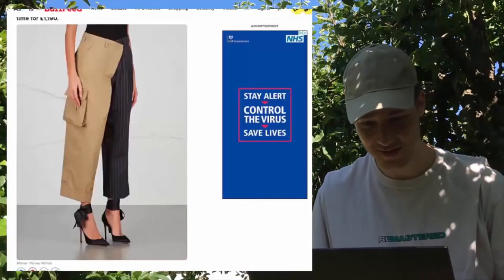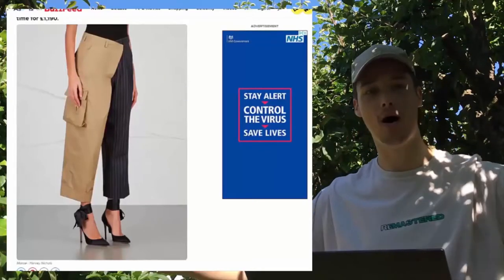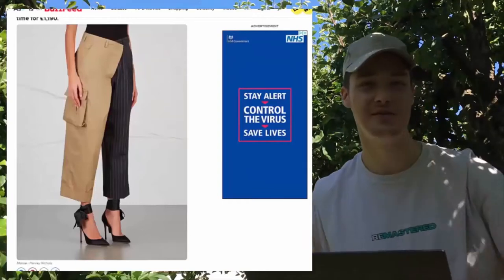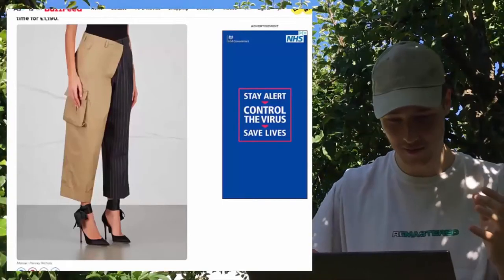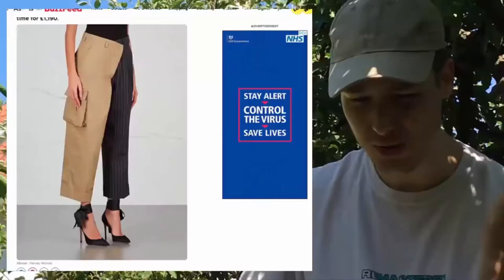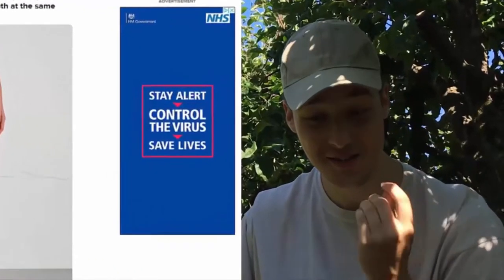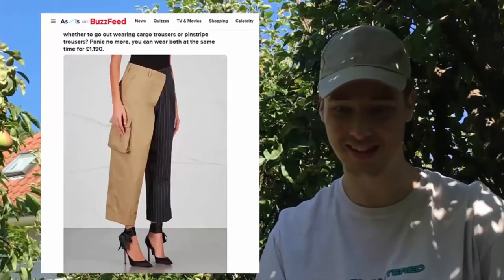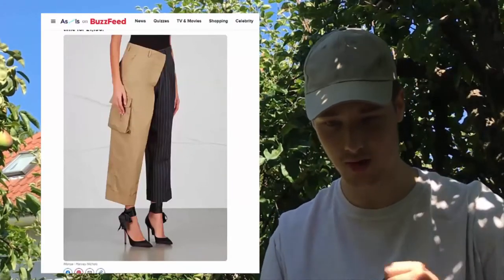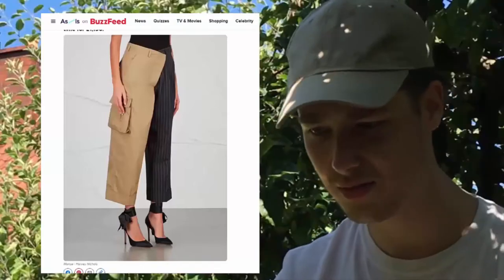This is the first one right here — it's just a pair of trousers, but someone's gone and ripped them apart through the middle and then stitched two different ones together, a light color and a dark color with one stripe. I guess it doesn't even look too bad, kind of funky and cool, but what doesn't look funky and cool is spending 1,200 pounds on them. The process would be cutting them in half and then sewing them together in the middle.